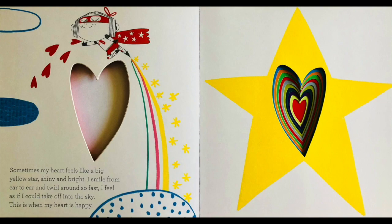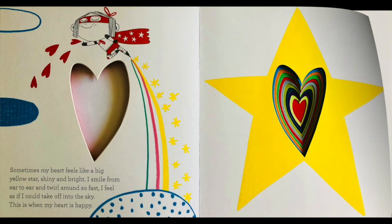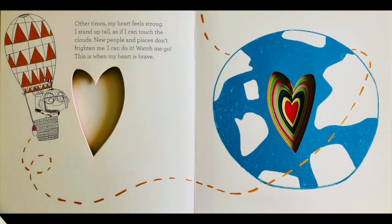Sometimes my heart feels like a big yellow star, shiny and bright. I smile from ear to ear and twirl around so fast I feel as if I could take off into the sky. This is when my heart is happy. Other times my heart feels strong. I stand up tall as if I could touch the clouds. New people and places don't frighten me. I can do it. Watch me go. This is when my heart is brave.